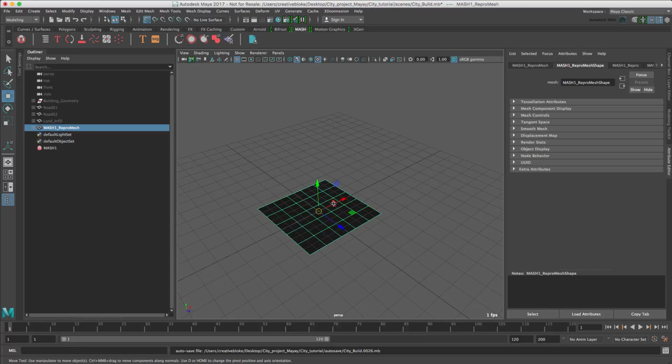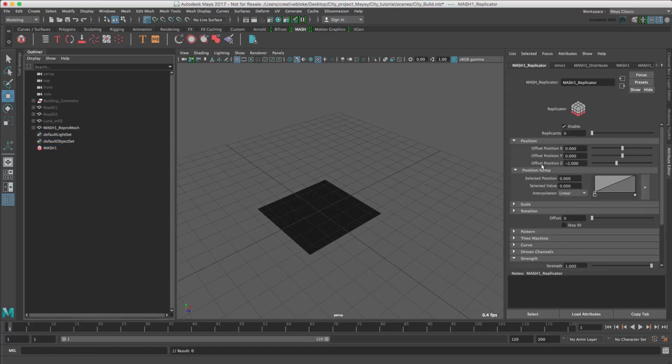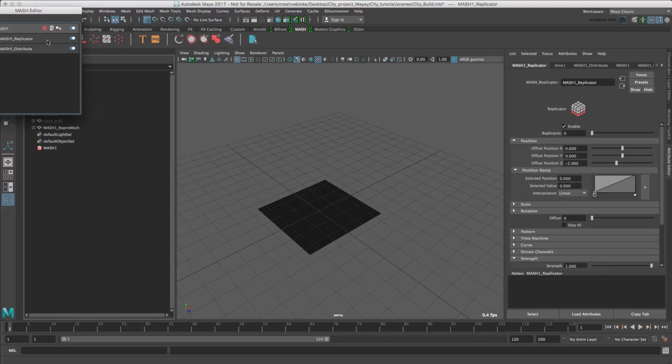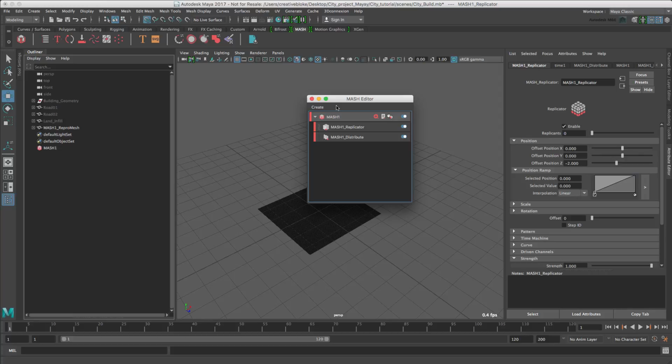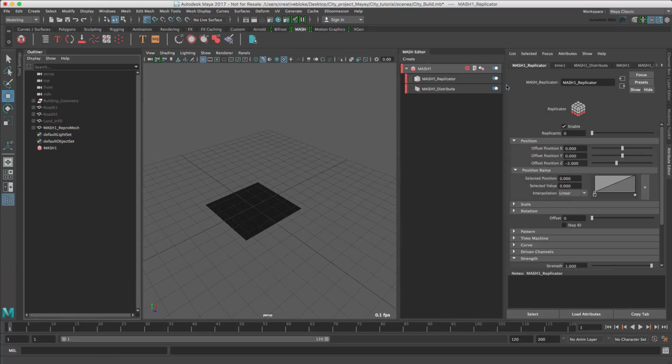To create our first row of landscape blocks, in the Mesh1 tab, which we select by the outliner and then come over here, add a replicator node, which is here. Add replicator node. It is a good idea at this point to press the icon of 4 lines up here. This pulls up the new for Maya 2017 Mesh Editor, which gives a quick selectable overview of any mesh networks in a scene and what nodes each network has applied. We can now dock the mesh editor, so I'm going to dock mine here. There we go. We can now select the newly created Mesh1 replicator node here.